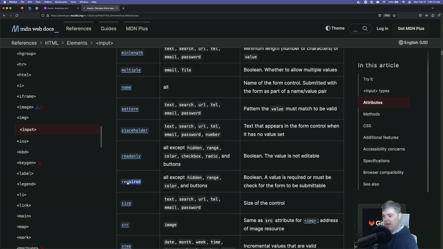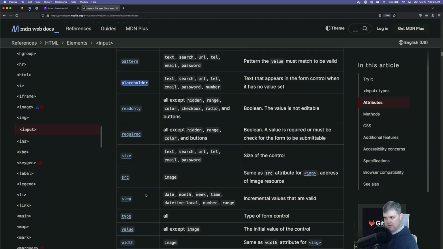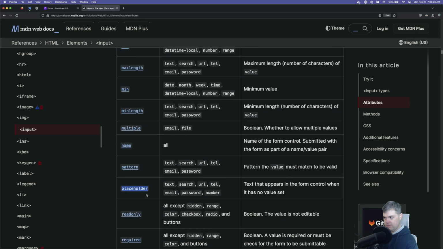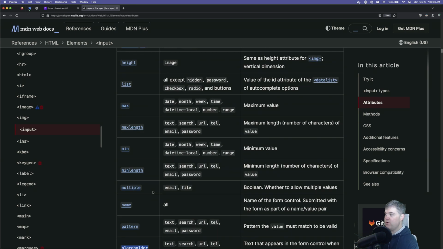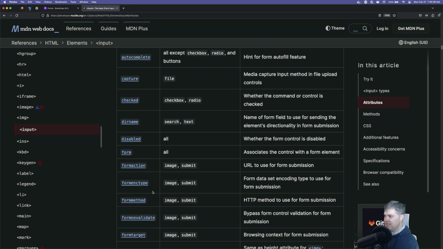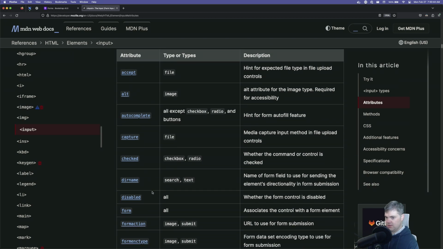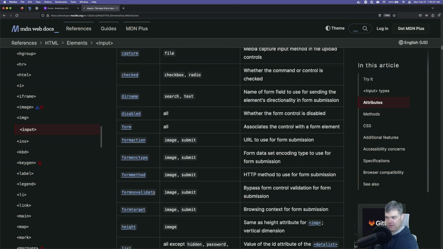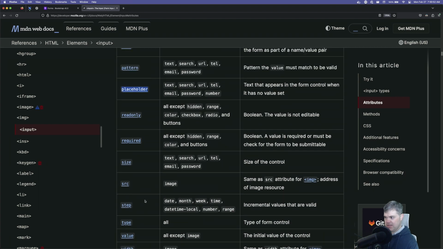Oh, we can also do required. So I want placeholder, probably required. Oh, pattern. Pattern: the value must match to be valid. Oh, it was validate. That's what it was. Did they change it? I swear there used to be a validate one, but I guess it's now pattern.